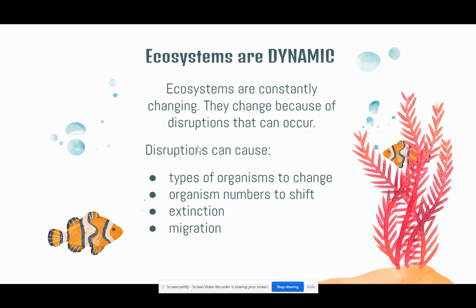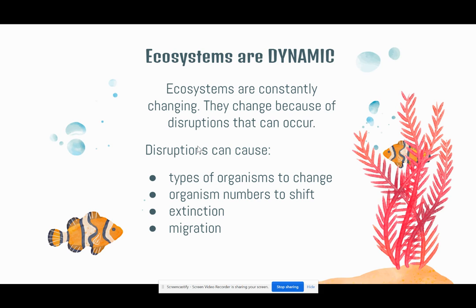Okay? And so we have to remember that ecosystems are dynamic. Well, what does that mean? It means that ecosystems are constantly changing, and they're changing because of these things called disruptions. Disruptions happen all the time. For example, right, this isn't very scientific, but when you were in person last year and the teacher would be talking and that one annoying kid would interrupt and blurt out constantly, and then your teacher would get frustrated, that's a disruption, right? Something that just completely changes the course that everyone is on.